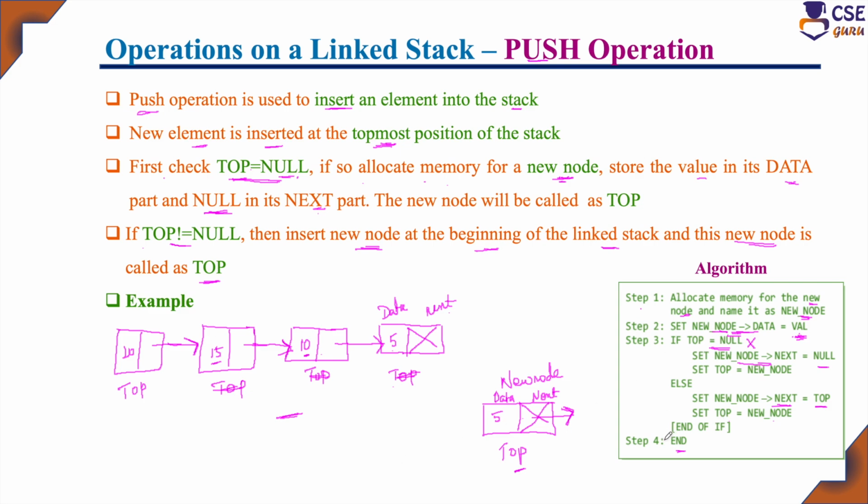And one more thing in insertion: why are we not checking for overflow here? We are not checking whether the stack is full or not, because whenever it is required, you can allocate memory for a new node and place the data. How many elements you want, there is no restriction. You can insert into the linked stack. Allocate space for a new node, then place the data. That's it. So here there is no need to check whether the stack is full, no need to display overflow.